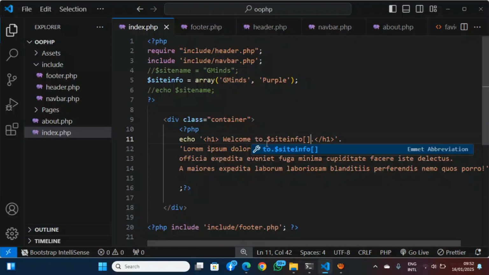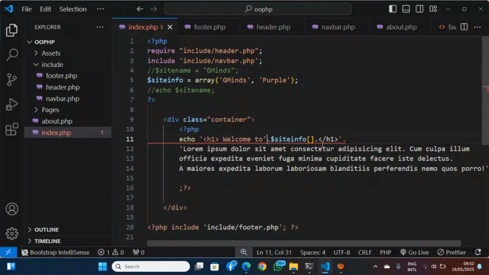Sorry, I'll have to take out this because you see, it is assuming this text to be a string, while this one is actually a variable. So I'll have to close this thing here. I'll close it here. Then just like I did before, I combine everything together. That's why it's like that. So now I have my site info, and the one I want to print out is, let me use 0 and see, site info 0.